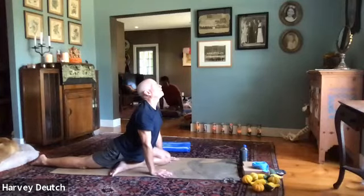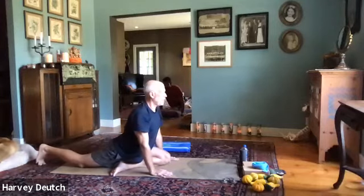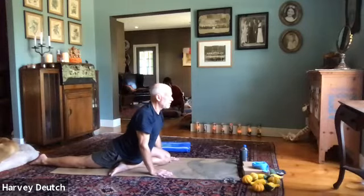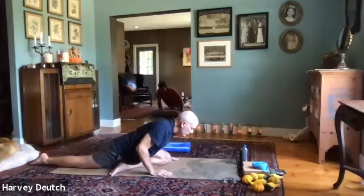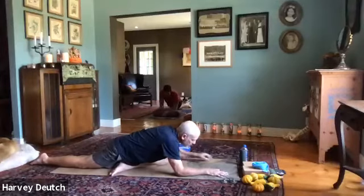Remember, it's not from your neck and not going so deep into your low back. Use the toes of the right foot one more time, pull back. Push the top of the right foot into the earth, that's your anchor. Draw yourself forward. Let the belly chest release onto the left thigh. Take your arms forward for Sphinx.